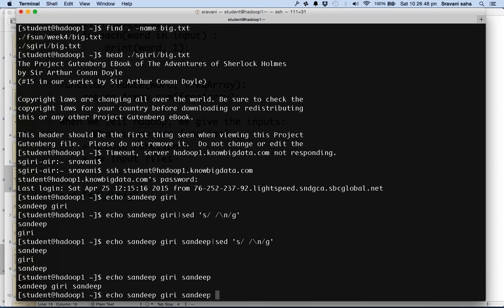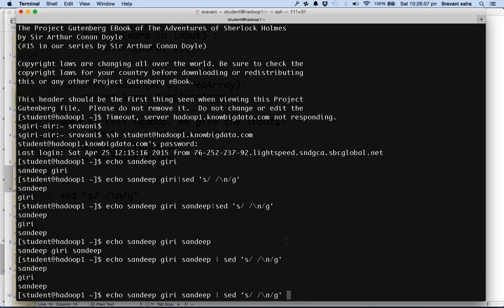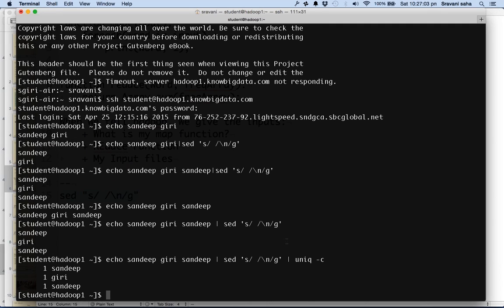Echo generally prints everything onto the screen. Now we are passing the output of echo to sed, and we get this. And in case we give the output of this to unique, we get a wrong result. You can see the wrong result. It's saying Sandeep has come once, Giri has come once, Sandeep has come once.